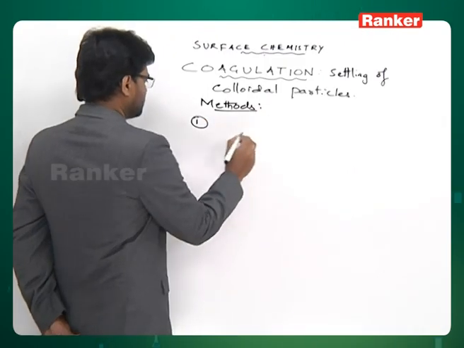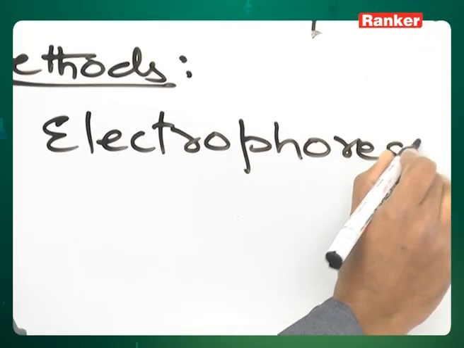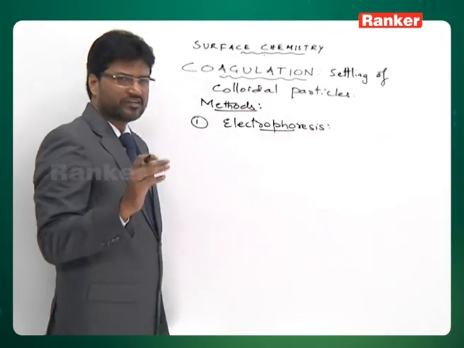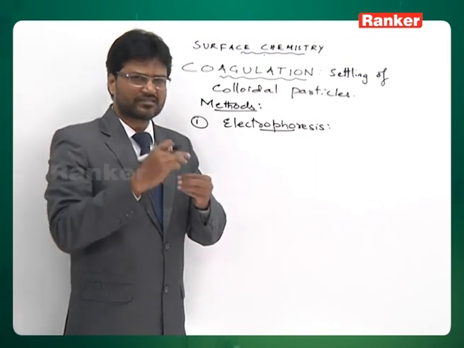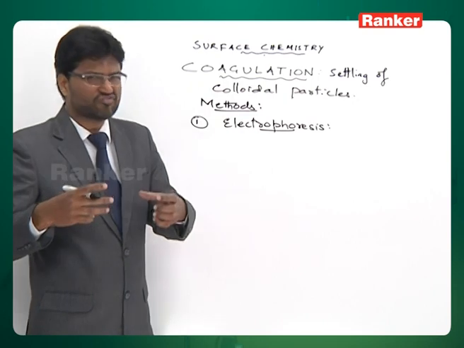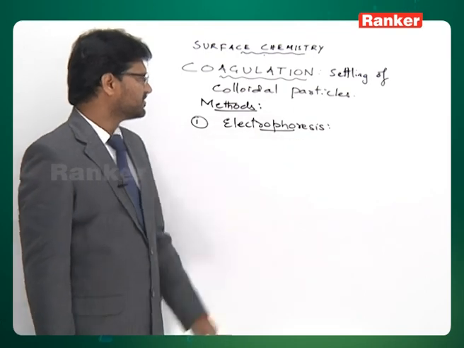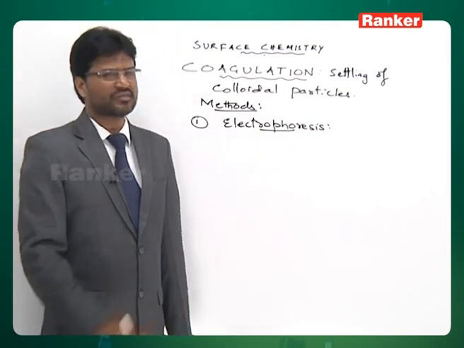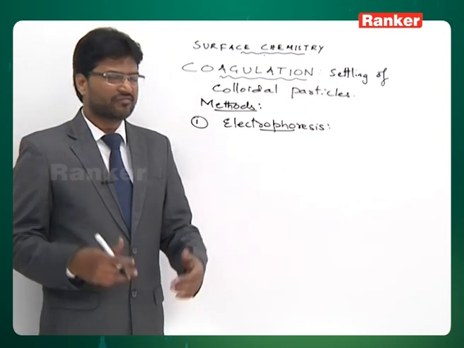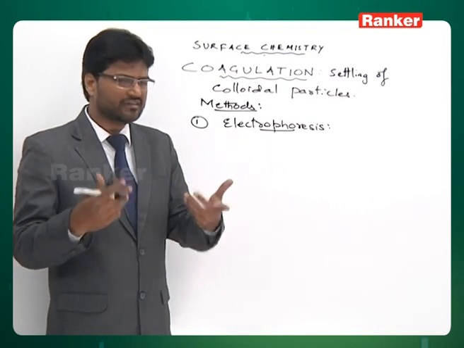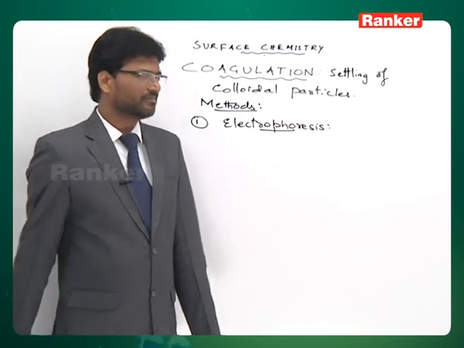Number 1 is electrophoresis. I told you what keeps the colloidal solution stabilized is the presence of charges. The colloidal particles are adsorbed by common ions, and these charges will cause repulsion among colloidal particles and they don't aggregate. Now electrophoresis is a process where colloidal particles move towards the oppositely charged electrode. When they move towards oppositely charged electrodes, they get discharged. When they get discharged, they can aggregate and in this way coagulate. So electrophoresis can bring about coagulation due to discharge of stabilizing ion.